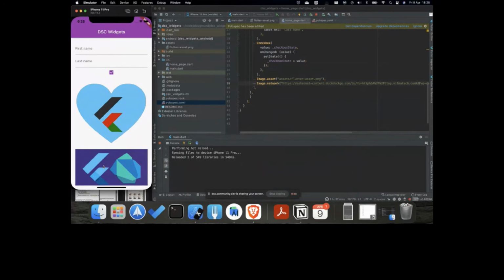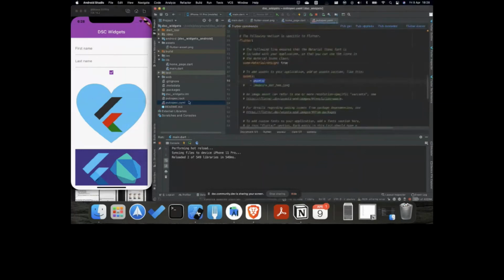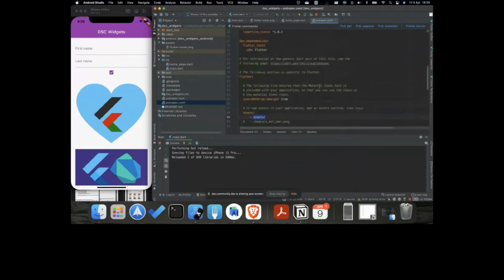And what if you want to include a new photo? Will you recompile your app and push it to the store again so that you can get the new image to the users? That is not how you do it. We use assets only for images that are used as part of the structure of your app.